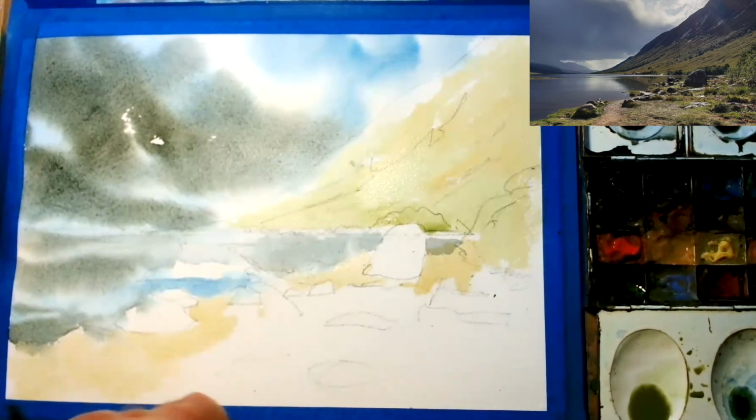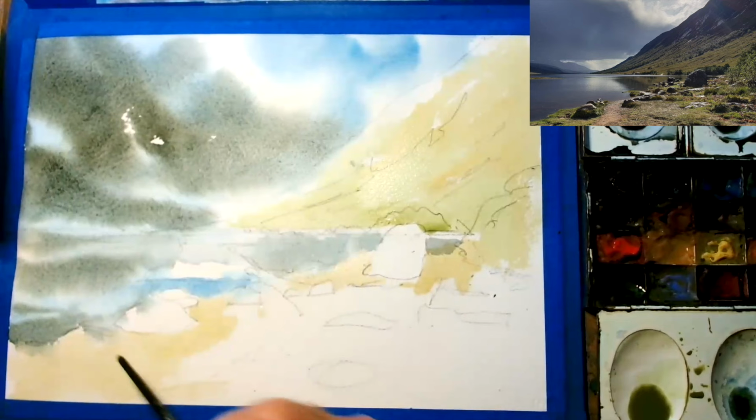I love it when things aren't like here. They're just running a little bit and they're not too defined. Try not to define everything. Try not to get hard edged. Be soft edge, soft edges. Just makes it look much slicker and less contrived.